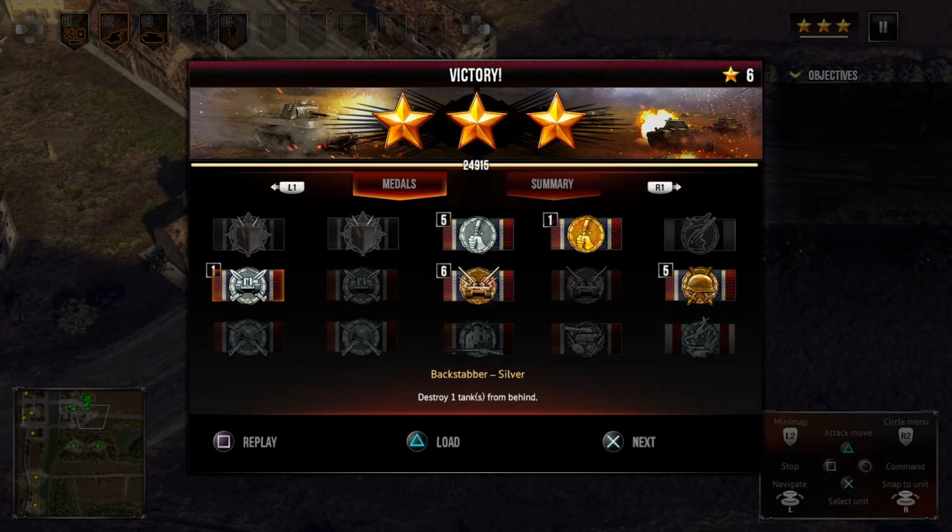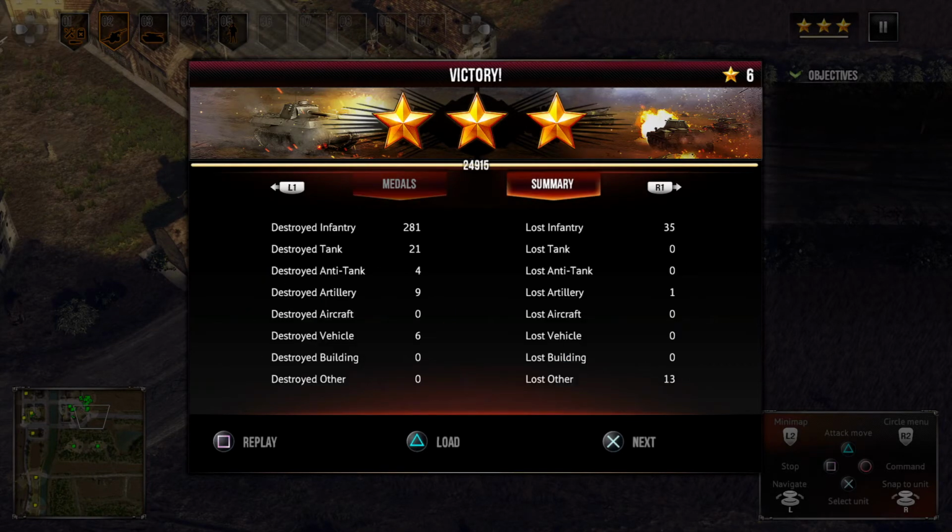Backstabbers are obviously worth something too, but you got to maneuver your tanks to shoot the tanks from behind. They're worth a lot, just like these tank hunter medals, and if you can always get a sapper, those are worth something too. It's difficult to lay mines in this mission. It could be done, but yeah. And there's the numbers in terms of damage dealt versus damage received.